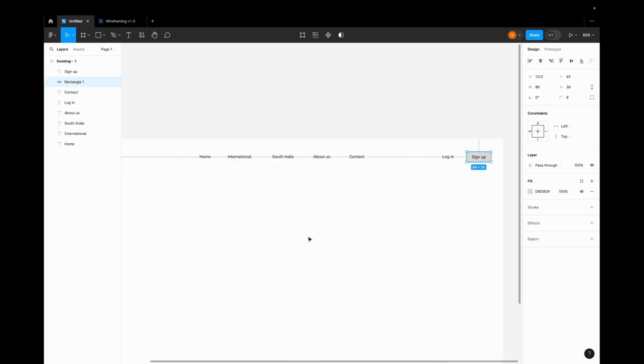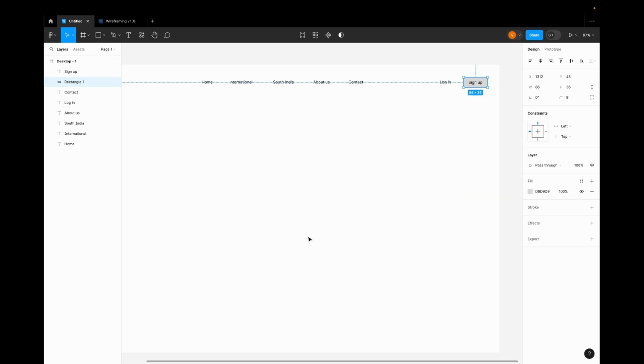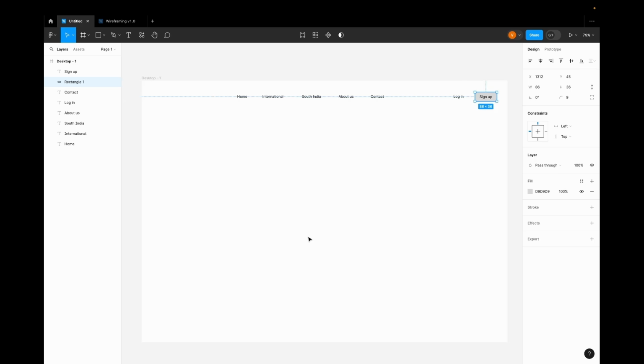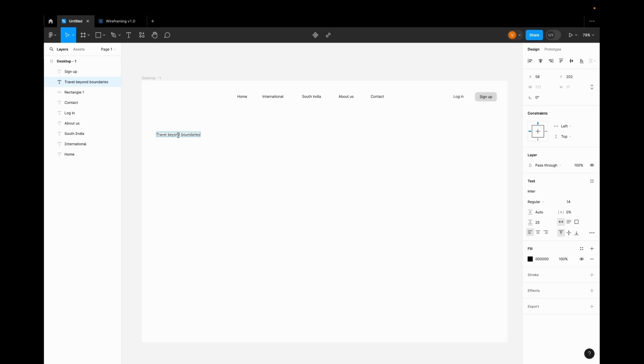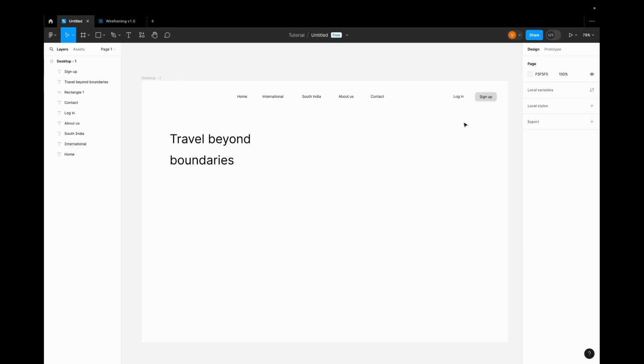Now let's start by creating the other elements as well. Okay, I'm going to zoom it out a little bit, and let's go ahead and type a mission statement. Okay, so these are all the elements that we have created till now. But I'm missing something over here. I do not know the proper alignment where I'm placing all my elements inside this particular frame.